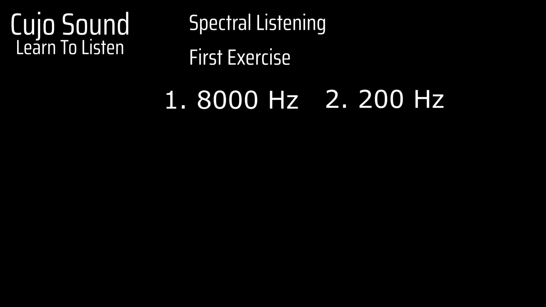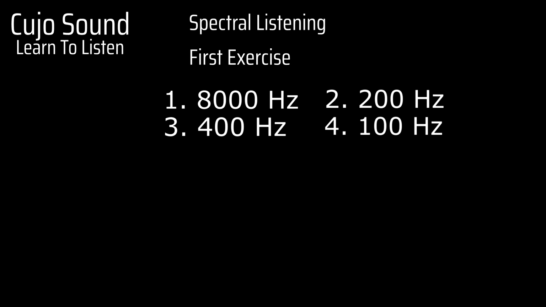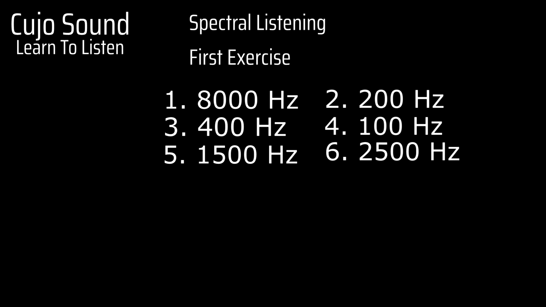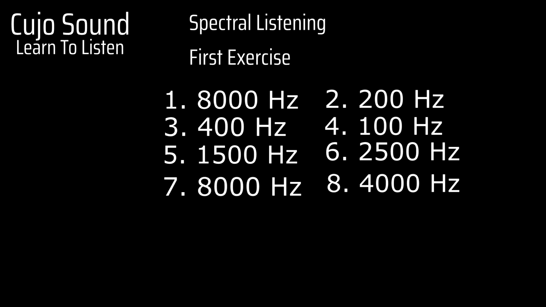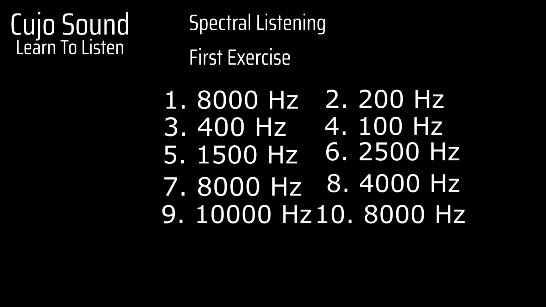So first one is 8,000 hertz. And the second one is 200 hertz. Third one is 400 hertz. Fourth one is 100 hertz. The fifth one is 1500 hertz. The sixth one is 2500 hertz. And the seventh one is 8000 hertz. The eighth one is 4000 hertz. The ninth one is 10,000 hertz. And the last one is 8,000 hertz.